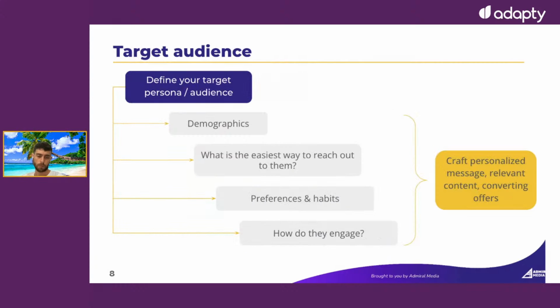So when it comes to target audience, again, this is one of the basics of marketing. You need to really understand and put yourself in your target persona's shoes, right? You need to think the way they think. You need to understand what their preferences and habits are, how they engage, and how you can reach out to them. The basic things such as age, gender, or location, including demographics, I won't be covering that much today, but you need to really understand how to reach out to them, how to find the users, and how to make them convert. Are those users using TikTok? Are they using Pinterest? Are they using Instagram, for example? Once you identify it, you will be able to craft personalized messages, produce relevant content for them, and also offer compelling benefits to them, right?